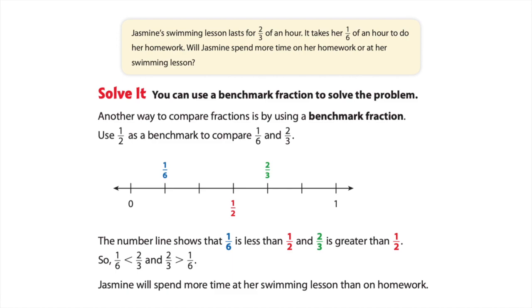On the other hand, you've seen a lot of pictures about two-thirds and you know that two-thirds is slightly more than a half. Knowing where those two numbers fall relative to one-half can help you know which one's greater. If two-thirds is greater than a half, then for sure it's going to be greater than one-sixth, which is less than a half.